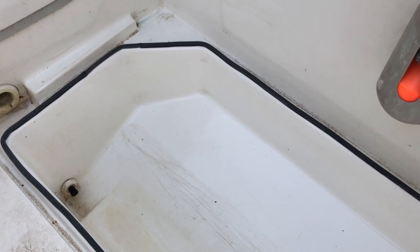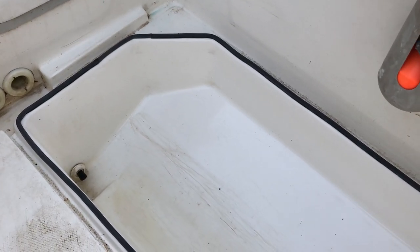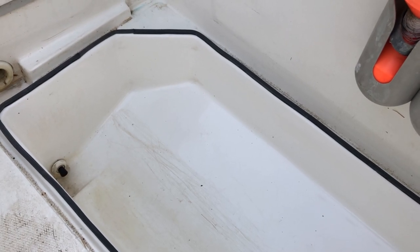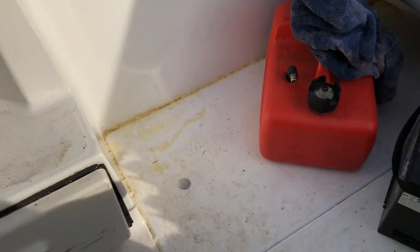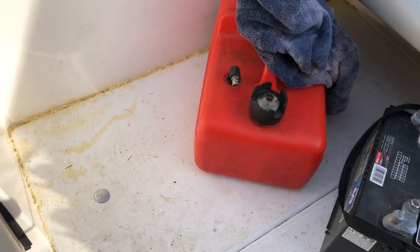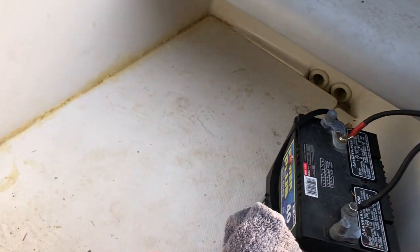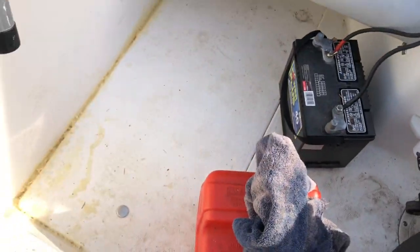I'm going to fill these full of spray foam and put the lid on. I did a little experimentation, spraying some cardboard boxes to see how the foam expands and works, and I just decided to go for it. I did it on the other side, and as you can see there's a little cleaning up to do, but I completely filled that compartment with foam in about half an hour. It took 10 cans of spray foam, but at Home Depot you get two cans for three dollars, so it's about 17 dollars total. I overfilled it, and this morning I was cutting away the excess — I'll be able to scrape more off and clean it up.